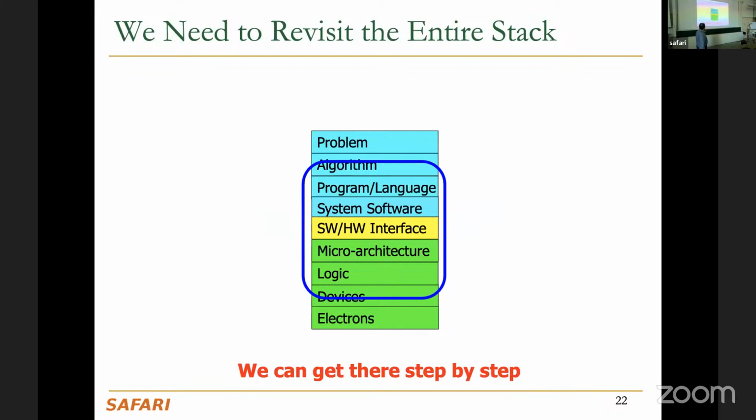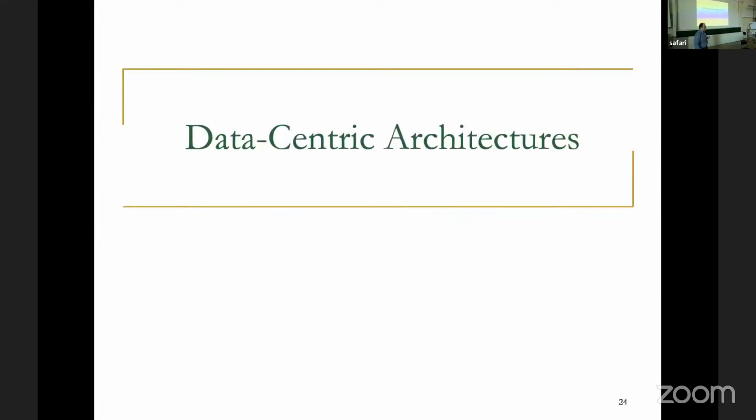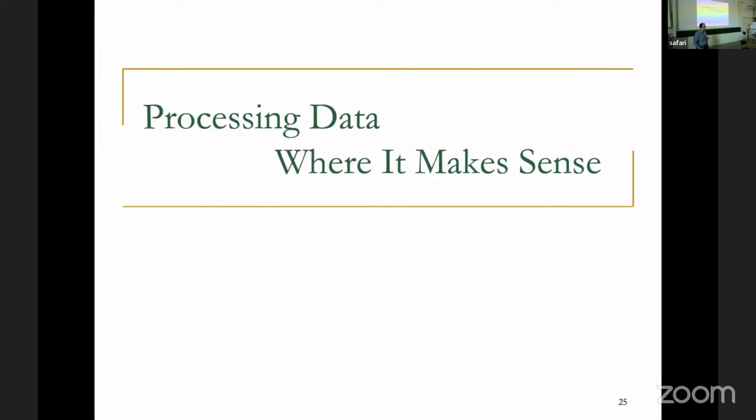So basically, in order to achieve that, we need to revisit the entire stack of computing from the algorithm to the device, and hopefully we can get there step by step. If you want to learn more about this topic, I would suggest that you check this paper from Professor Mutlu, Intelligent Architectures for Intelligent Computing Systems. Okay, but today I will mostly talk about data-centric architecture with the focus on storage.